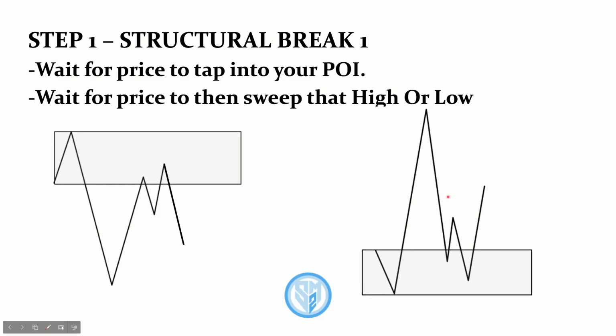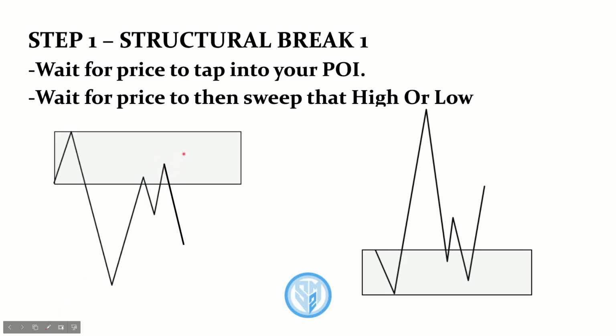So to explain it over here as well, again, wait for price to tap into the POI. So we have our tap in over here. Then after we have our tap into the POI, we might have some initial reaction, but I am expecting price to go deeper into the zone, sweep this low, and then we get our change of character on like the 1 minute, and we take price higher, right? So that is the system, right? And so step one, all we're waiting for is for price to sweep that high and sweep that low, right? And step two is all about what happens over here, right?